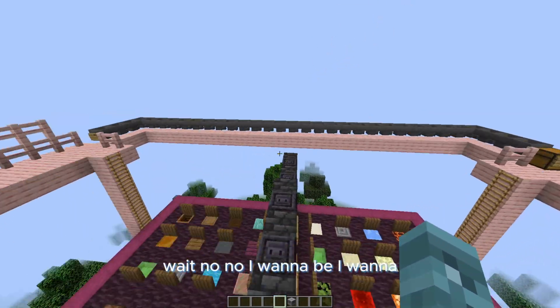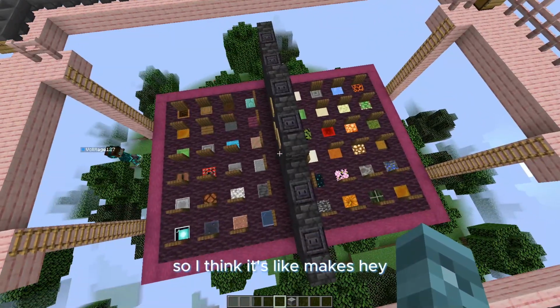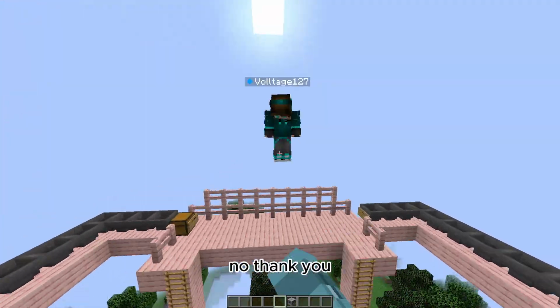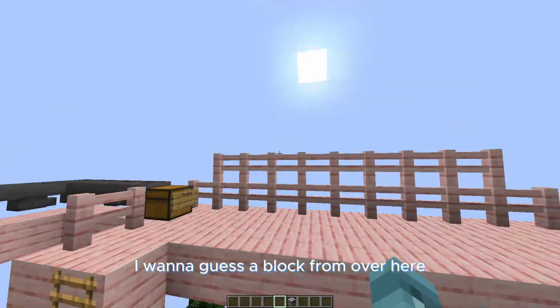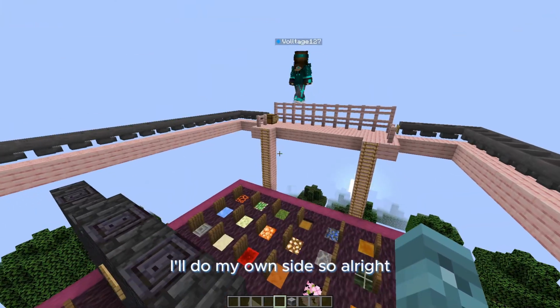Wait, no. I think it's harder on both sides, so I think it's like mixed. Unless he made your side harder. Okay, I want to guess a block from over here. Seems easier. Actually, no. I'll do my own side.